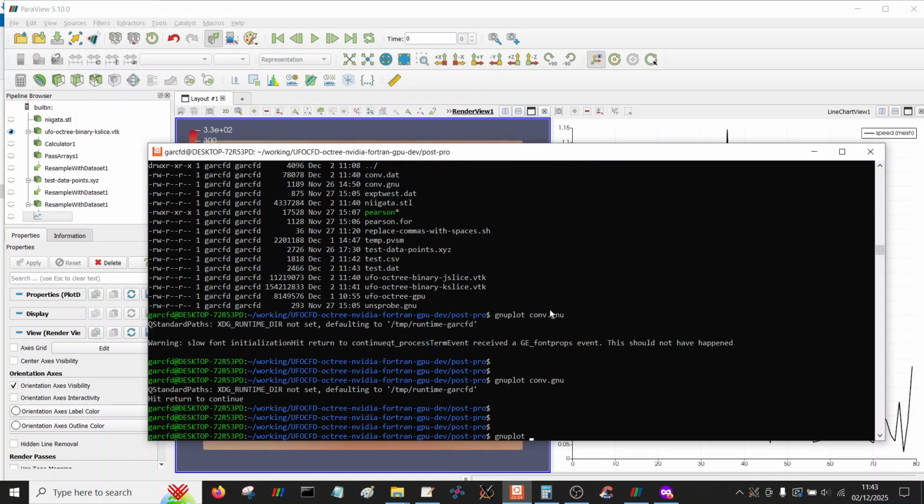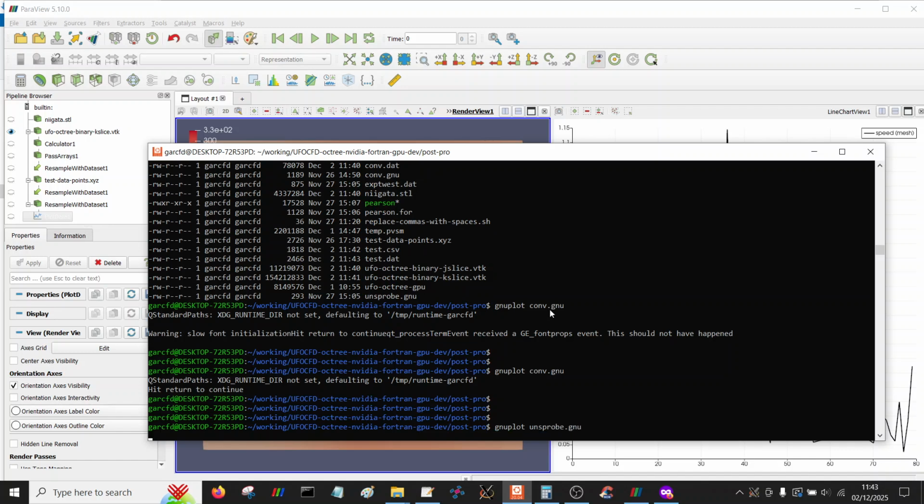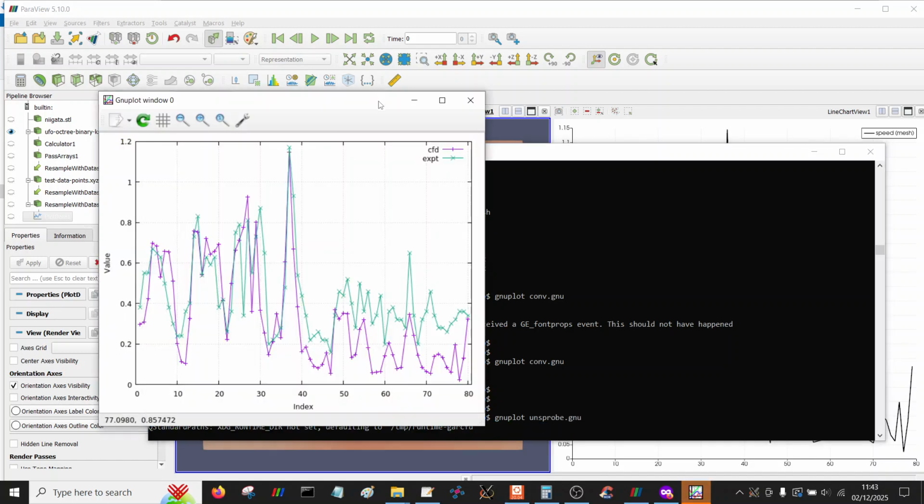So I can now look at the solution just by doing that. So this is a comparison of CFD with experiment. CFD is purple. Compared with the test data, it is capturing these peaks relatively well, and the magnitude of the peaks is pretty good.